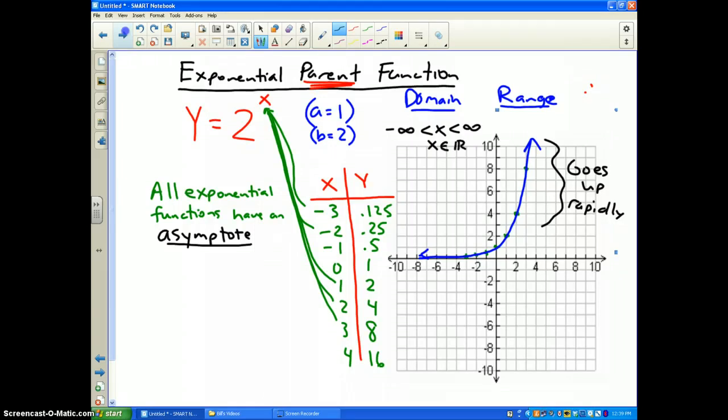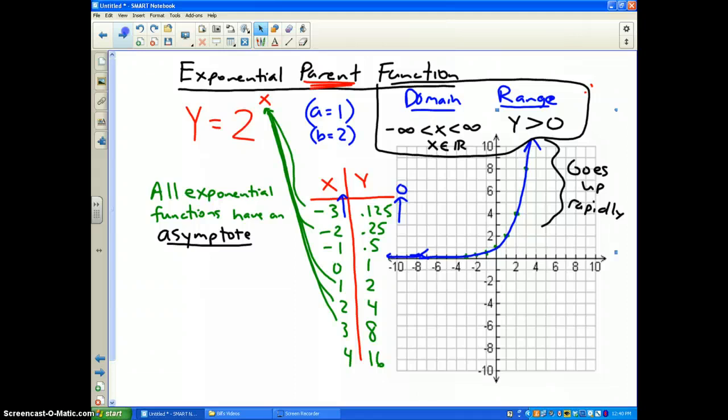However, the range, you notice that our line never goes over 0, the y value. If I would keep going in this direction with my x values and my y values, the y values are going to continually get closer to 0, but never actually reach 0. So therefore, my range is all y values greater than 0. Very important to make note of this unit, what domain and range are.